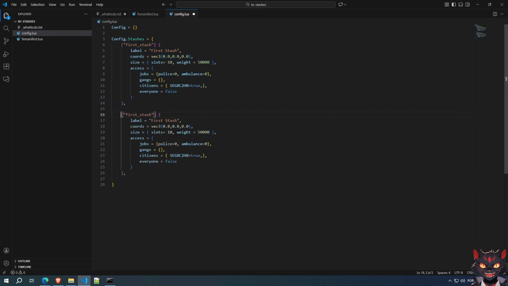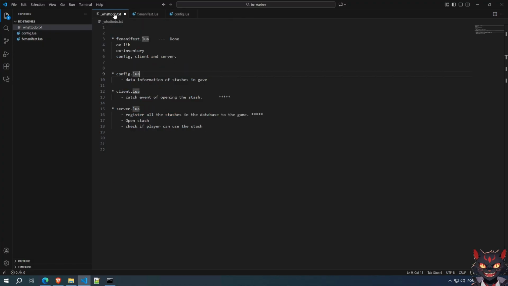Please note, this is why I do this. You can't have two stashes with the same name, it'll just delete items or make a mismatch of everything that's saved. So we're going to call this the weak stash, because everybody's going to have access to this. We're going to remove all of this and place true right here. This way everybody has access to this.